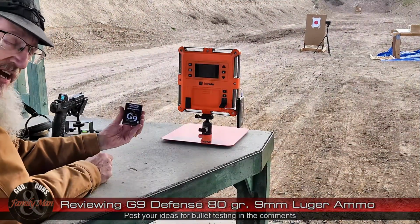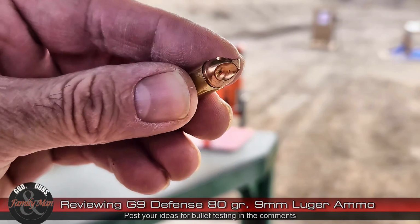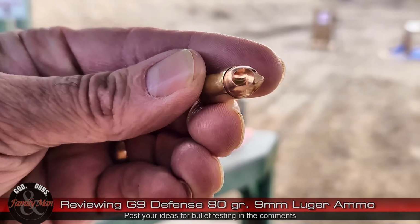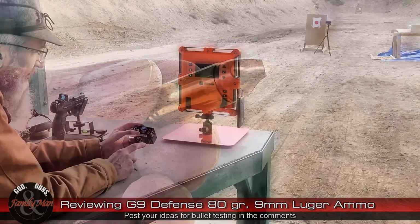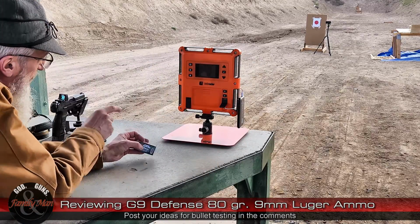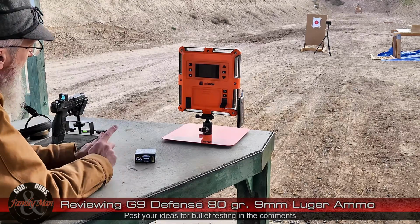This is the G9 Defense 80 grain 9mm Luger rounds, not the Plus P. They do sell both of those. It's supposed to give us 1,480 feet per second at the muzzle, so I'll be shooting at a bullseye target 15 inches away.